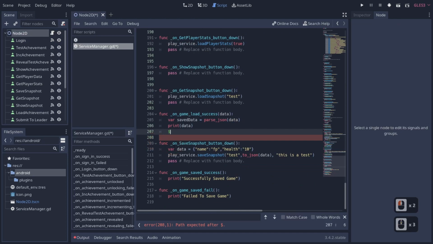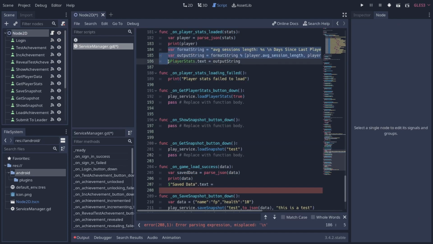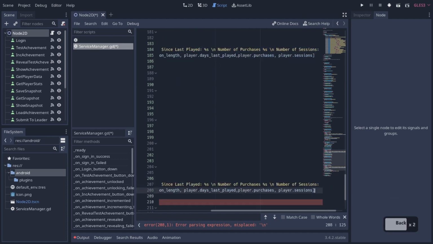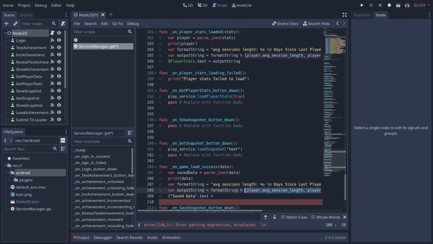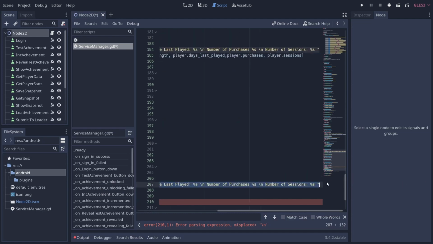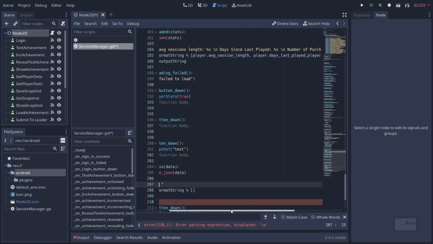We'll come in here and say $saved_data.text equals, and we'll pull this data up here so that way we can have it. There we go. And we'll get rid of this so that we can start over. Same thing here. No sense in redoing code if we could just avoid that.